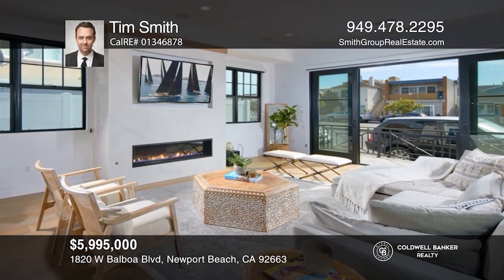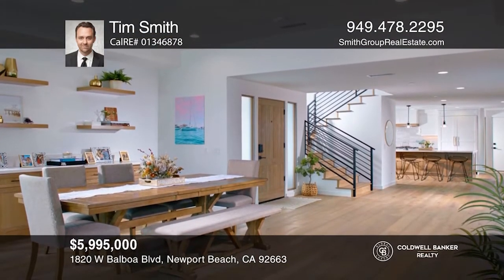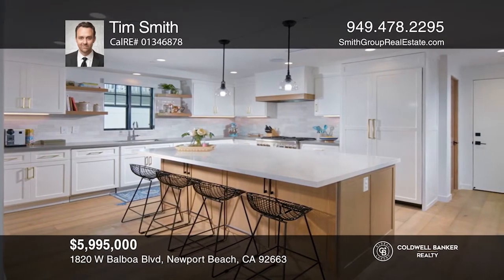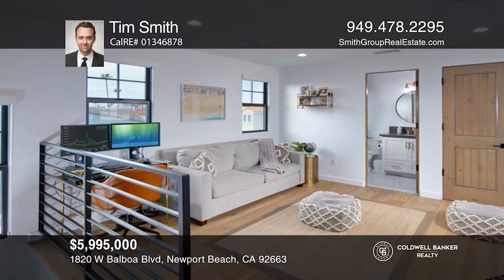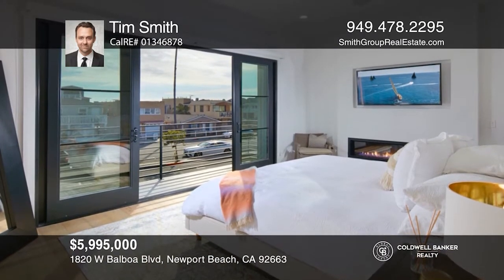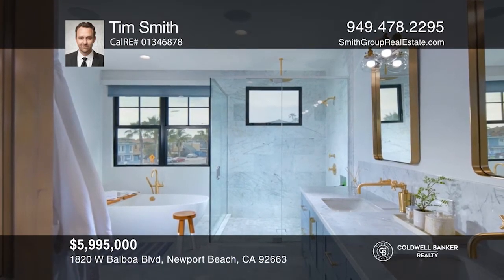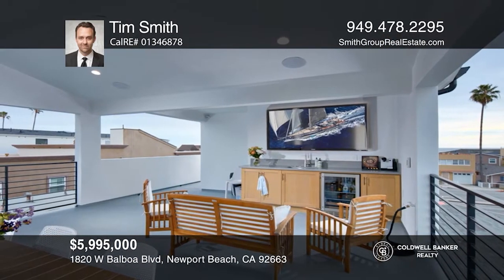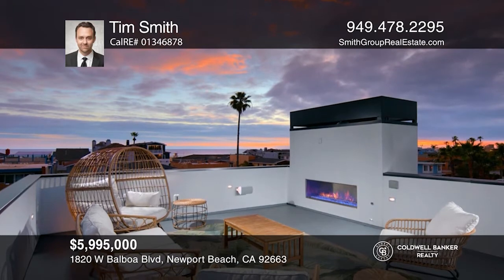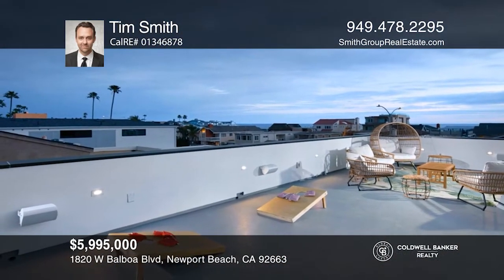Welcome to this triumph of design commanding over 3,320 square feet on the Balboa Peninsula. Bright and airy, the splendid interiors include four bedrooms, four and one half baths, an office, and a rooftop cabana with a wet bar and ocean views. Just across the threshold, you're met with the exceptional chef's kitchen featuring quartz countertops and professional Thermador appliances. Reminiscent of a five-star hotel, the owner's suite opens to a private deck and has a luxurious bathroom. The rooftop deck features two lounging areas, a fireplace, a TV, and a kitchen. Schedule a tour with Tim Smith.